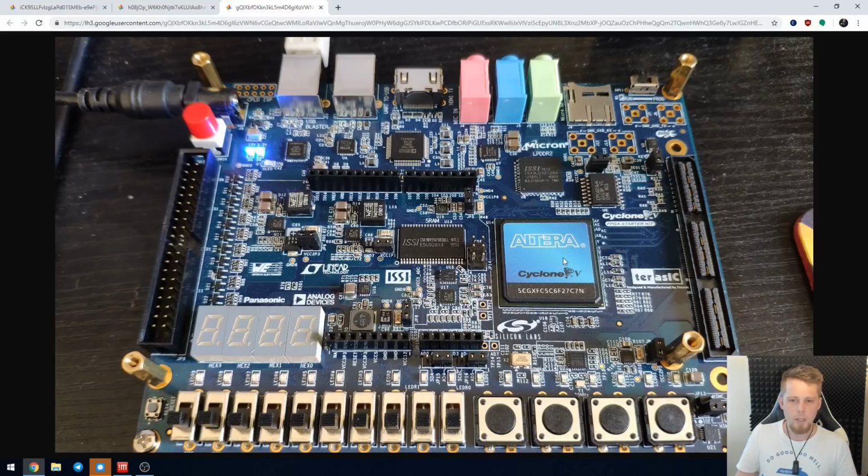So what you can see here is the Cyclone 5 starter kit from Intel. This is the original FPGA that I purchased to test this out with. You can see they're relatively off-the-shelf hardware in terms of most of the items on board. We've got a micro SD card slot, audio input, audio output, HDMI, and two USB ports. This particular one doesn't have a network port. We've got a bunch of other DIP switches and things like that.